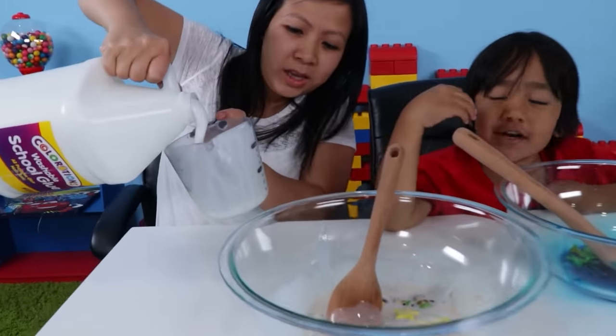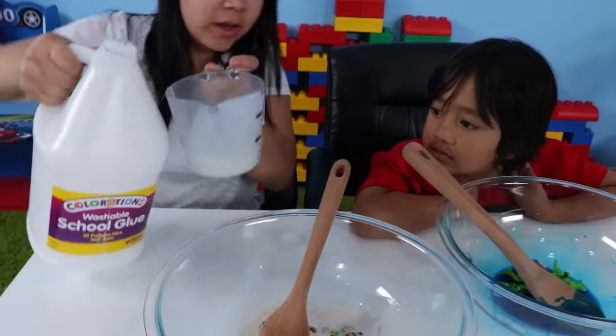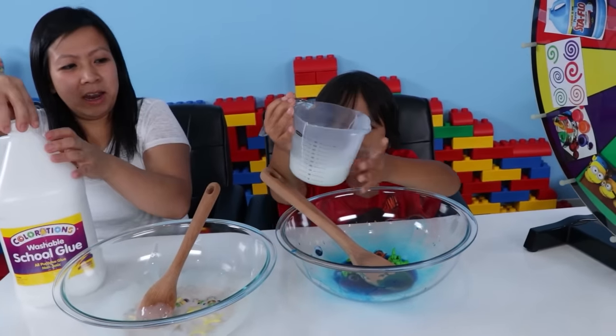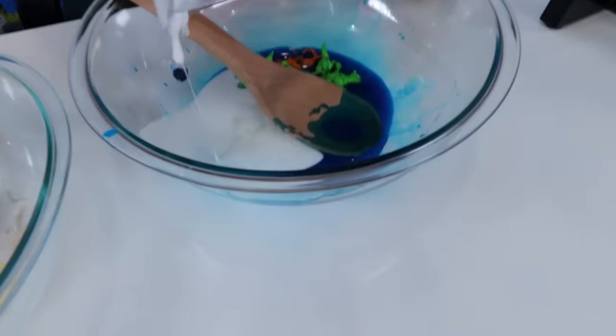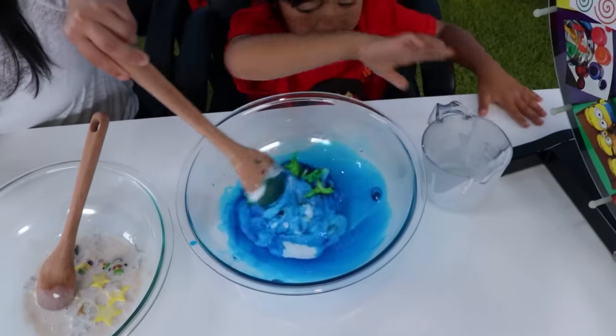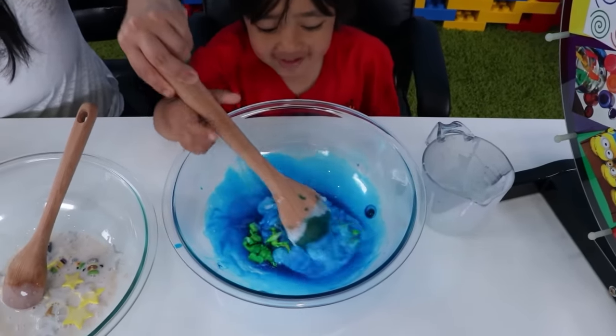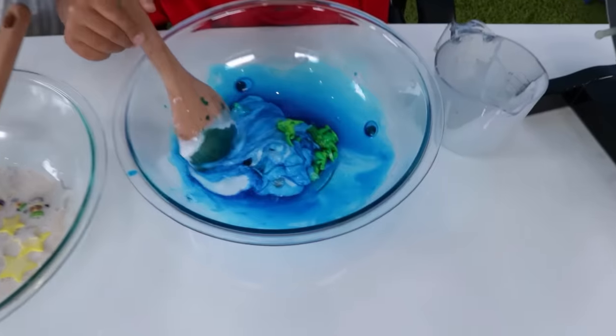I have both of the ingredients. I know. Here you go. There you go, Ryan. Mix it. It looks like almost slime. Yeah, it looks super close to slime. You know what else you're missing? Water. We'll add that last.